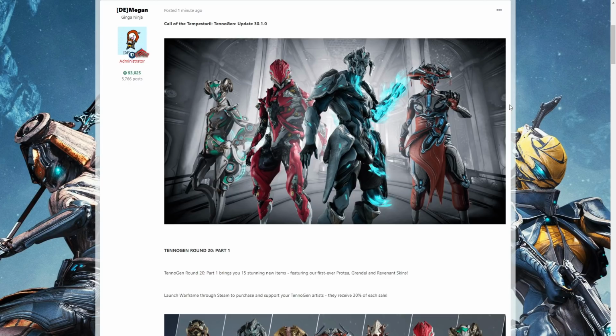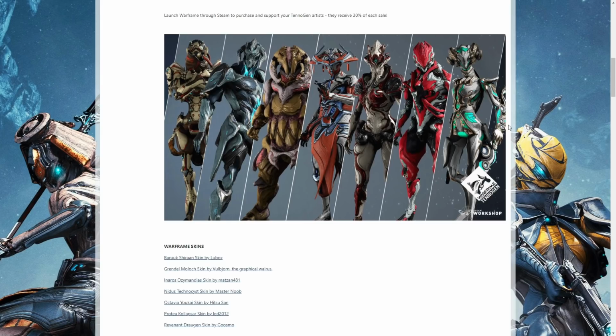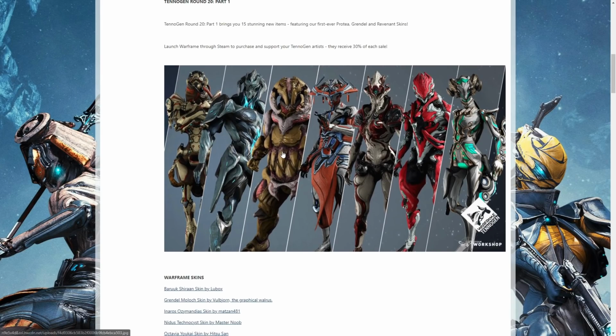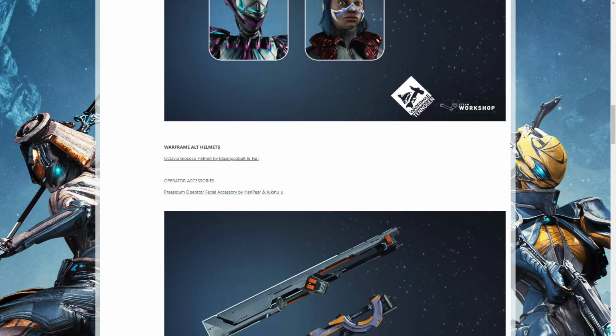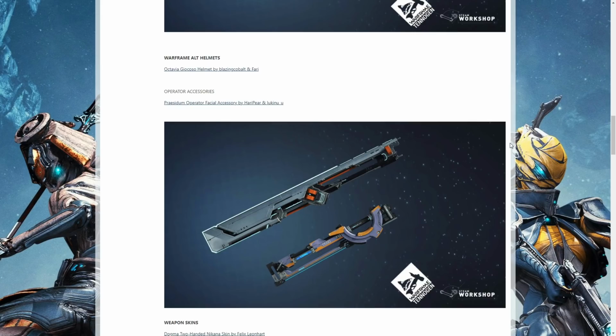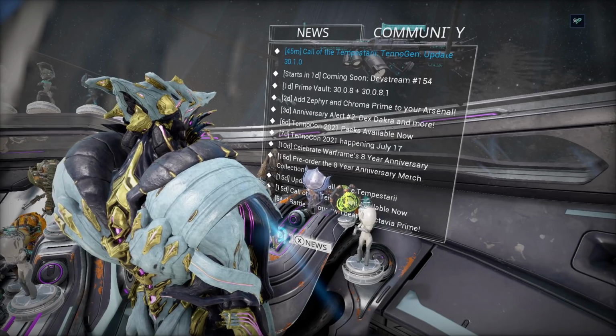And to be fair, out of all of these, I kind of like the way Baruch looks. Octavia's not so bad, but Baruch, that helmet looks really, really nice. There's a few major issues with TennoGen. Ooh, actually, I take it back. Grendel doesn't look... Oh, come on, really? There's too many nice skins here. They do this every time. What is that? Okay, few different issues, actually.